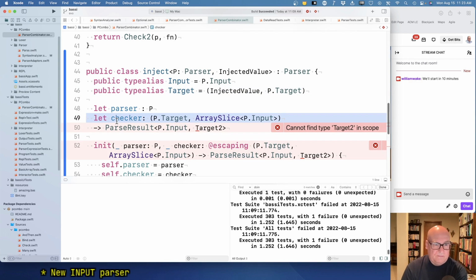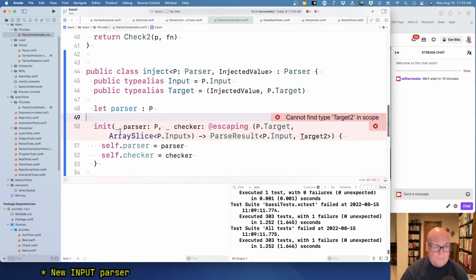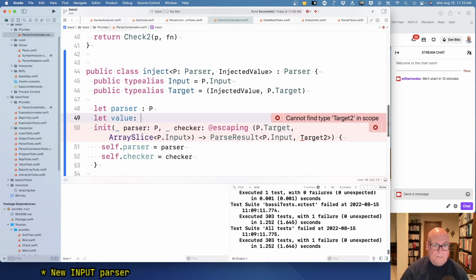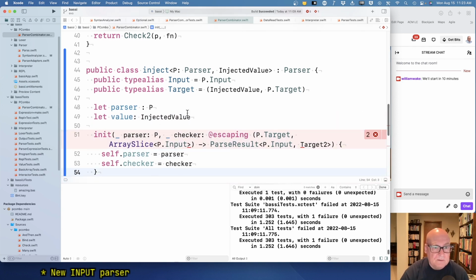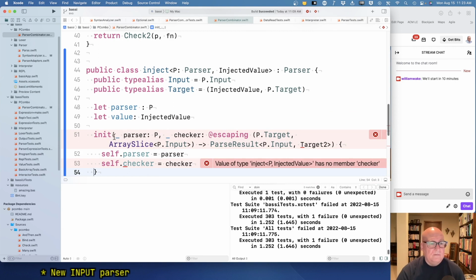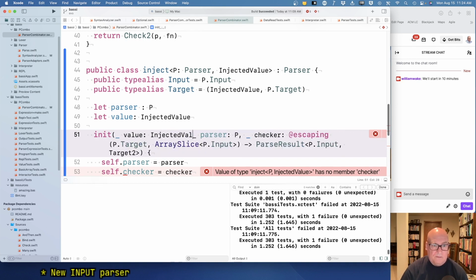Okay, we don't need a checker function. We need a value. Okay, so if you give me a value of type injected value, and a parser of type P. I don't need that stuff.